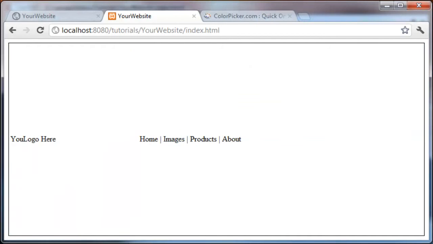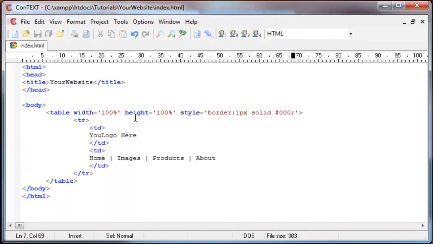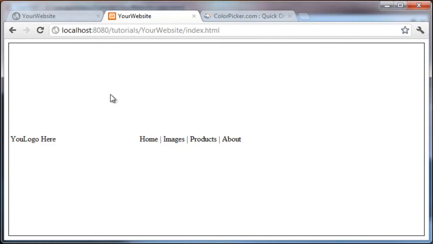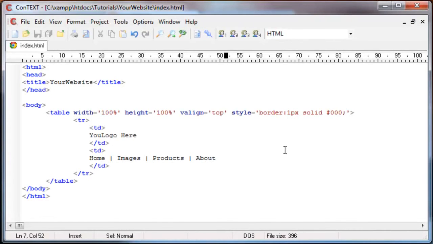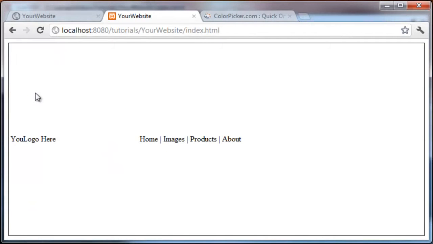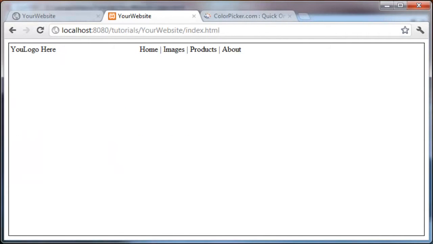This doesn't look very nice. It's not aligned to the top, so we're gonna use the vertical align function. So it's just valign, equal to, and you say just top, and this should. No, what did I do wrong? Oh, sorry, I placed the valign on the wrong spot. It should be right here. So yeah. Oh well.